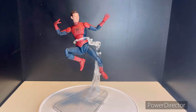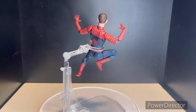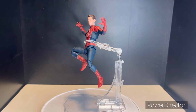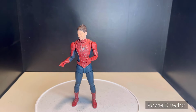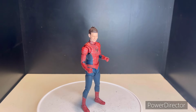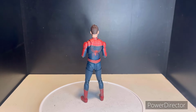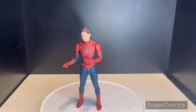But you can pull off a lot of great Spidey poses with them, and I do recommend it to anybody who is a Tobey fan. Getting this figure was pretty great, and I know there is a bootleg version 2 of them out there that also isn't too bad, so there's also that as well. That one is obviously on the smaller scale, but this is not a bad figure at all, and I think the price, while it is a bit much, it's not too bad.